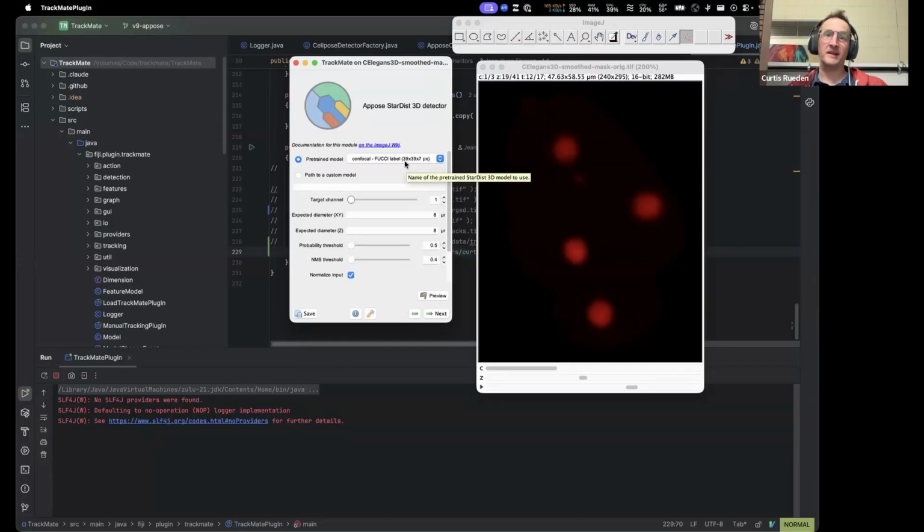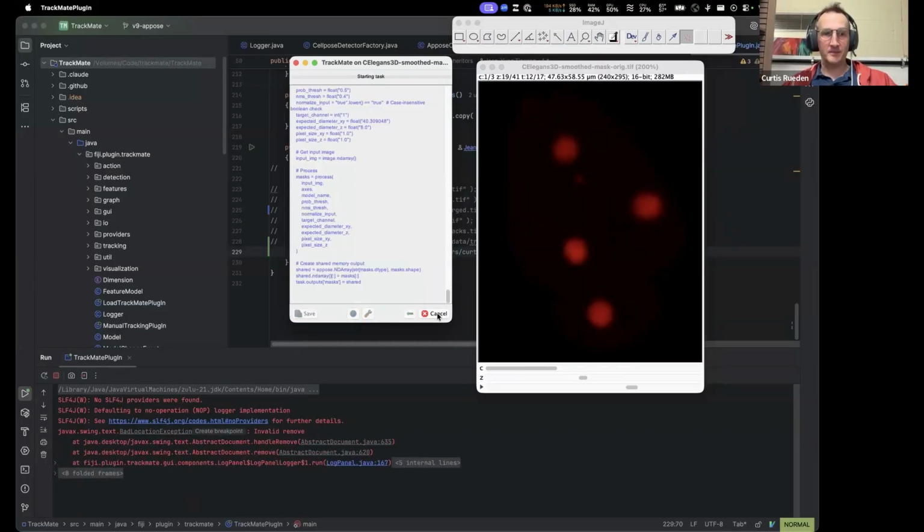So it knows the model is looking for nuclei that will be 39 by 39 in XY and only 7 slices thick for nuclei that are like that. But this is, of course, a calibrated image. And so we have the micron sizes.